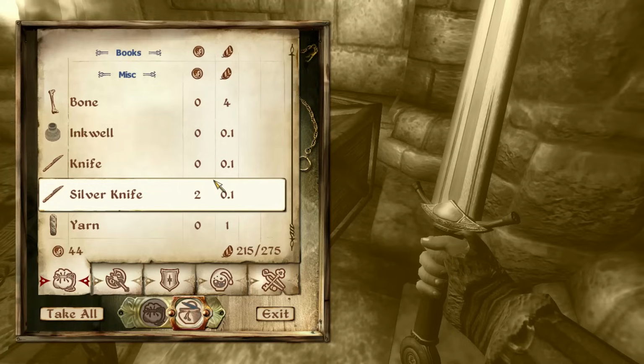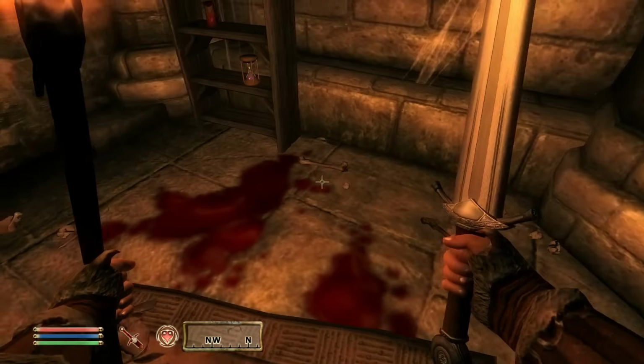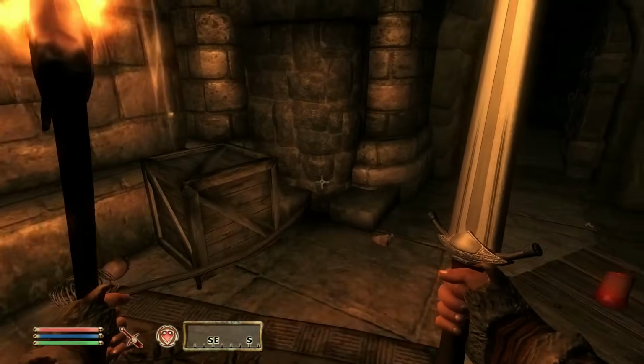Take the rotten leg. The rotten leg, I think, is definitely one of the ingredients. I don't think we brewed a potion with the mortar and pestle and all that.